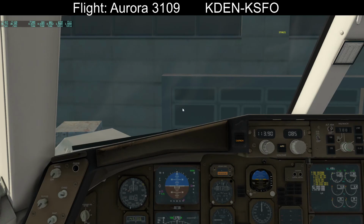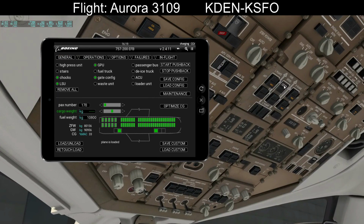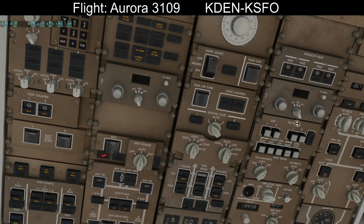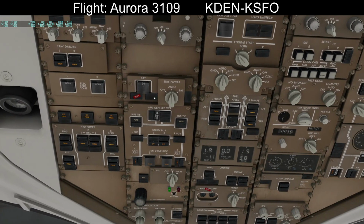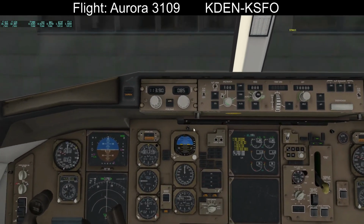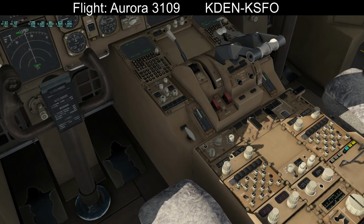I said, a bit weird we've got the APU turned on, but as I said, it doesn't appear that the ground power is going to work for us because of that fault that we had, so it doesn't matter. Maybe that's what that fault was about when we disconnected from the jetway in San Francisco when the aircraft randomly lost power. Maybe that's what that was. Anyway, there we are. We're all good. So not quite the state we'd usually have the aircraft, but that's what you got to have sometimes if you have a little failure like that. We did perform maintenance pre-flight, remember, so it's something that's happened during the flight. I didn't forget to do maintenance. And there we go. Everything's all done, all finished with.